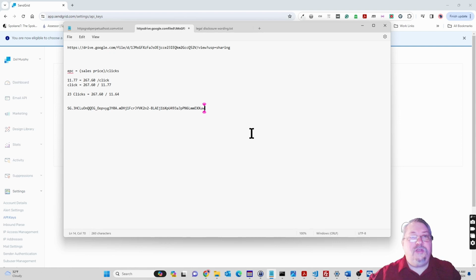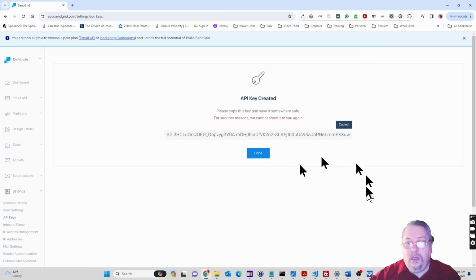Store it someplace where you can access it again, because the minute you leave this screen, it is completely gone. You cannot get access to it again. So click on it to make that copy, paste it into Notepad, save the Notepad, because you won't be able to bring this up again. Hit done.